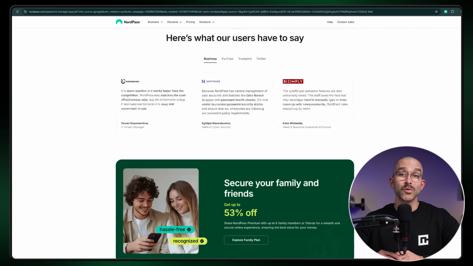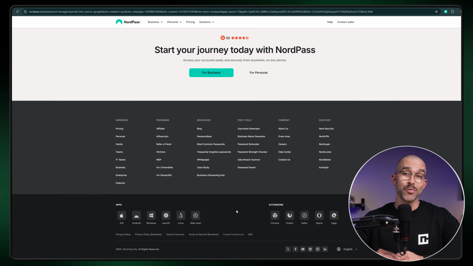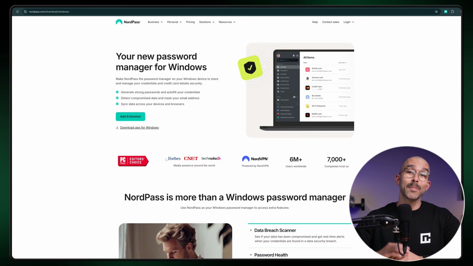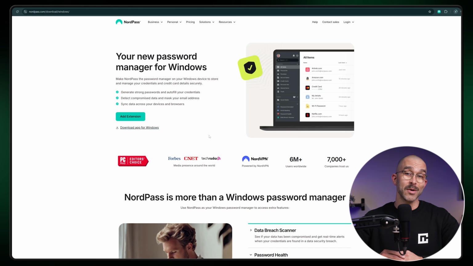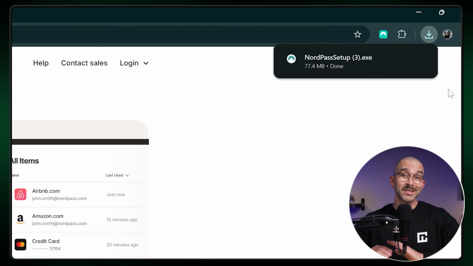After purchasing the plan, you'll get redirected to a page to download the app. Just a heads up, separately, I'll also show you how to download the NordPass browser extension in a moment. This feature lets you reap the benefits of autofill, so sit tight and that installation tutorial is coming too.